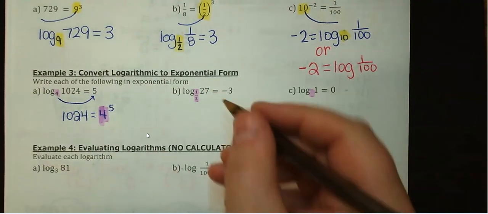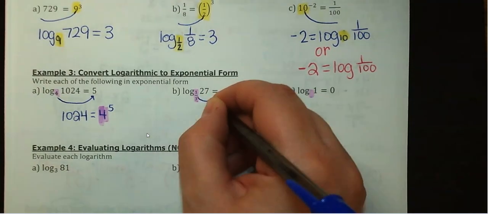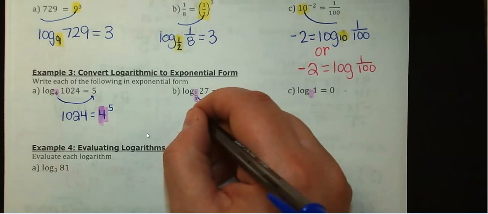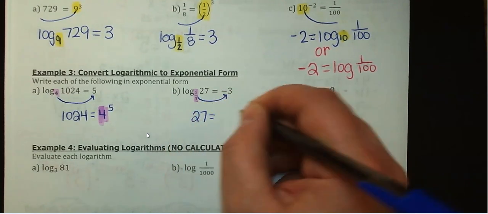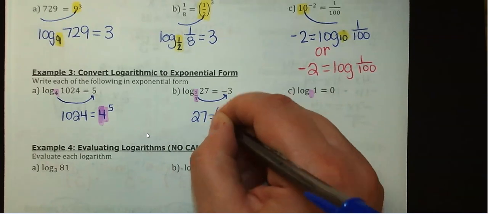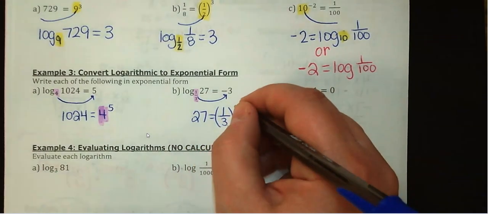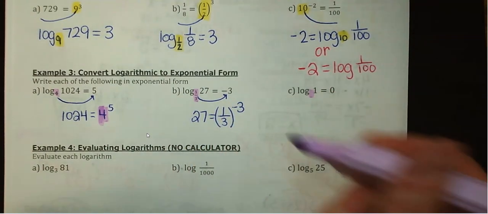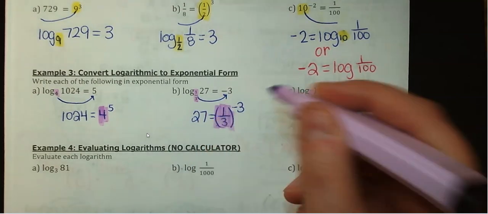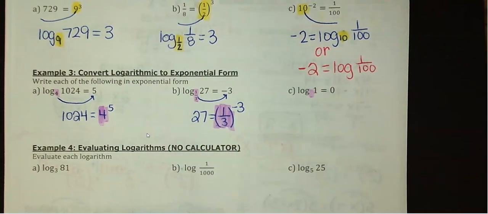So same thing here. I'm going to get rid of the log. Just swing the little subscript. It's 1/3 here. You keep the 27 right where it's at. 1/3 is going to push that -3 up in the air into being an exponent. So the base of my log is now the base of my exponent. And that's also a true statement. If you want to do that on your calculator, do 1/3 to the -3 power, it'll be 27.